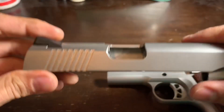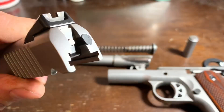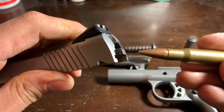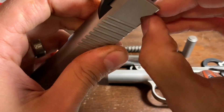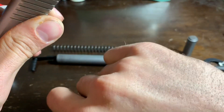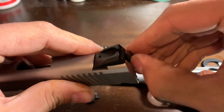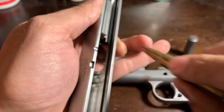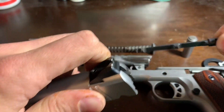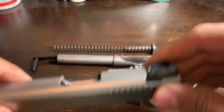Barrel looks good, slide looks great. And you see that oversized ejection port there? Great for getting all sorts of casings out of it, preventing any sorts of stovepipes or misfeeds. We're going to remove the back plate, get the firing pin, firing pin spring, and extractor out. I'm going to use the tip of a 30-06 here. Just push in on the firing pin all the way and push down. Watch your hand there so you can capture the firing pin — it's under spring tension. It is a Series 70 design, but improved safety with a slightly stronger firing pin spring and a titanium firing pin. Come from the front, push your extractor back using the tip of a 30-06, but you can use a punch or whatever you have handy. Extractor looks great, really no wear after 600 rounds.